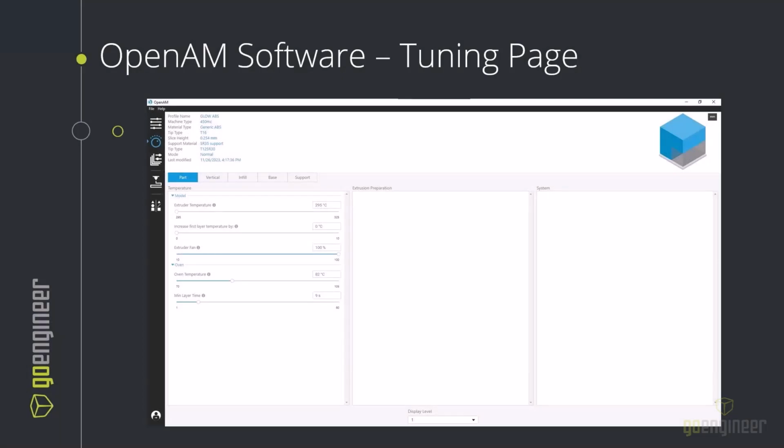And this is where we get into the nitty gritty. This is where most of your legwork, most of your effort will probably be dedicated in this software, tweaking all these little parameters, all these little settings to make sure the material runs correctly.